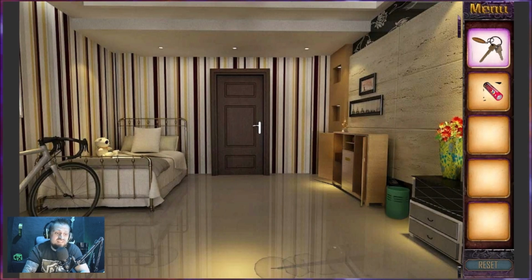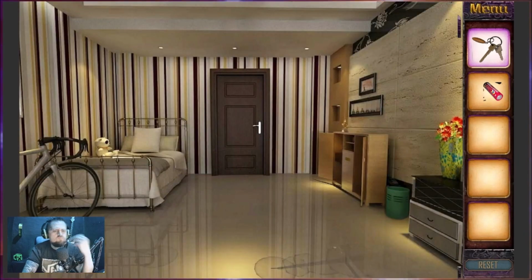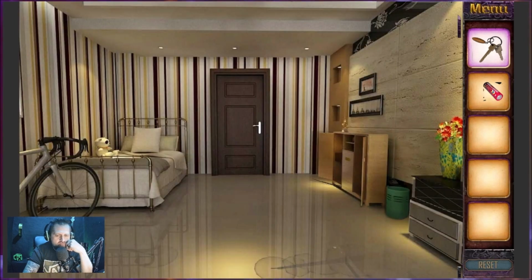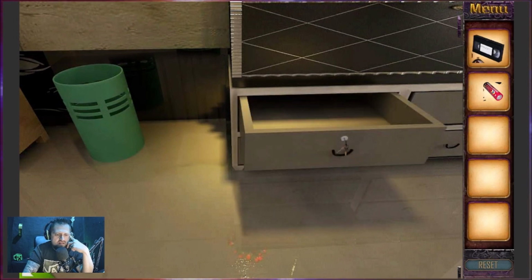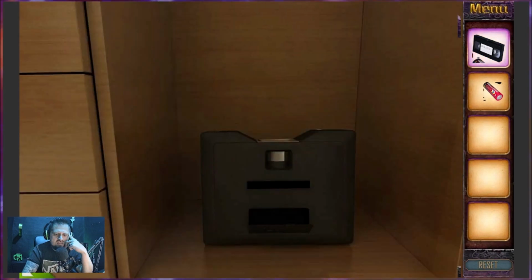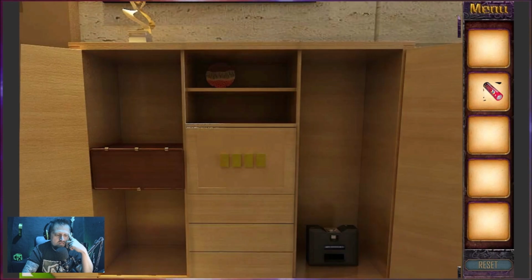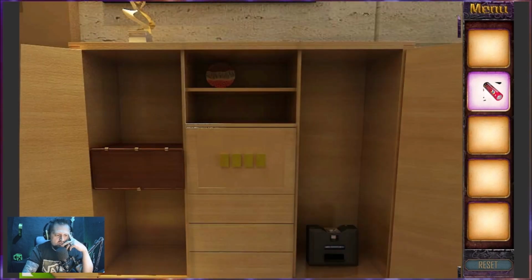Now, this one's fine because it's indoors, not being used. Key to get out, imagine. Nothing else down by that bin. Oh, that drawer there. There we go. An old VHS. I think that's what needs this. Yes. Oh, we got a glitch. And then maybe the battery as well. No. I think that's a projector of some sort. Maybe.